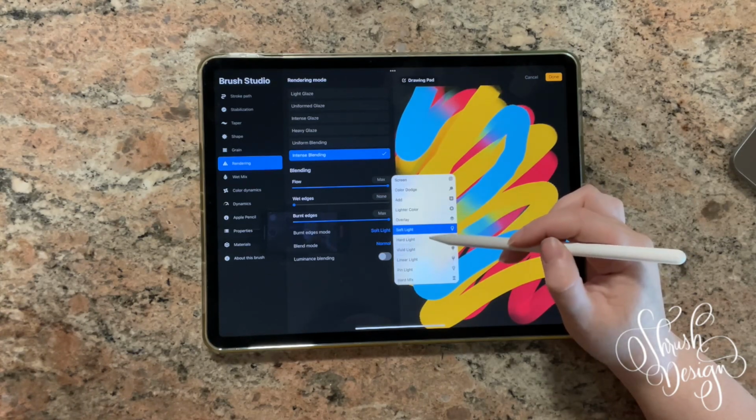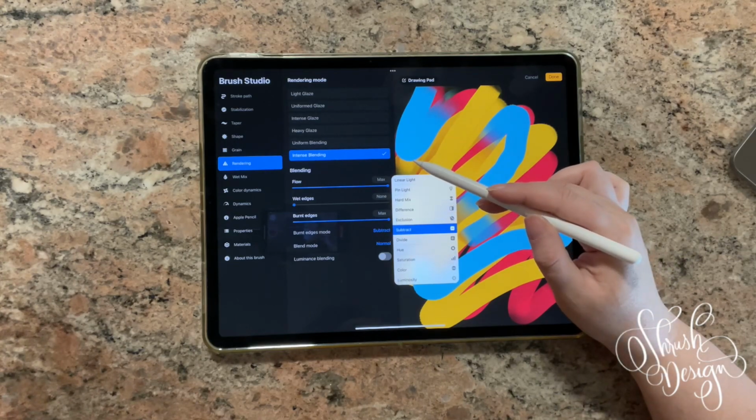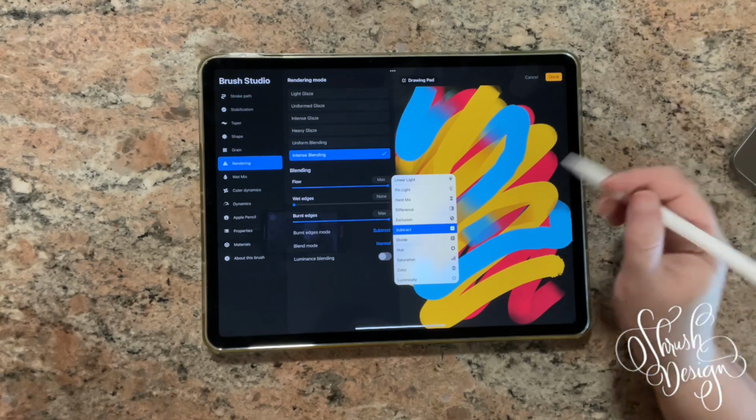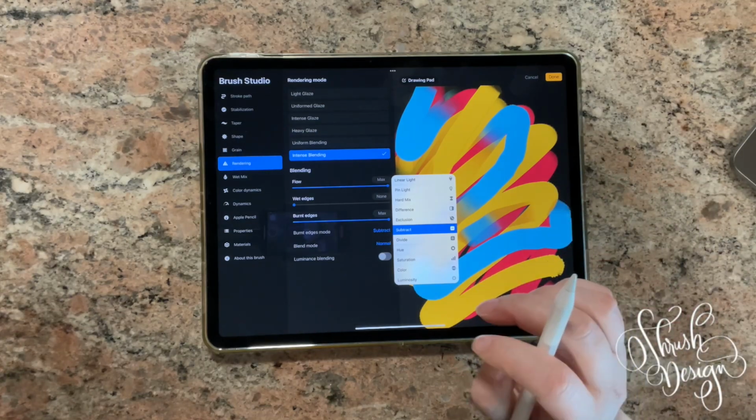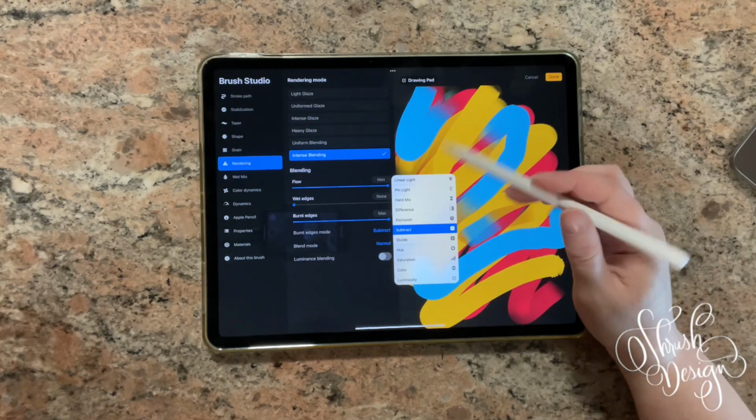But if you put it back on subtract, it's got almost like a black edge to it, like it's outlined a little bit in black on the edges.